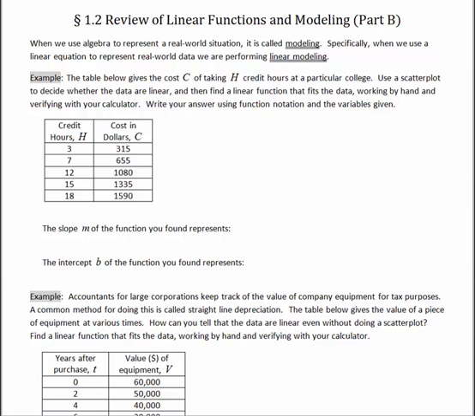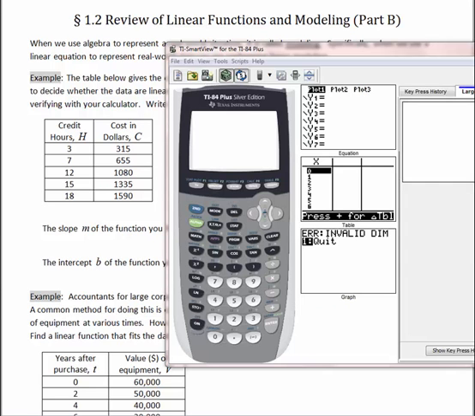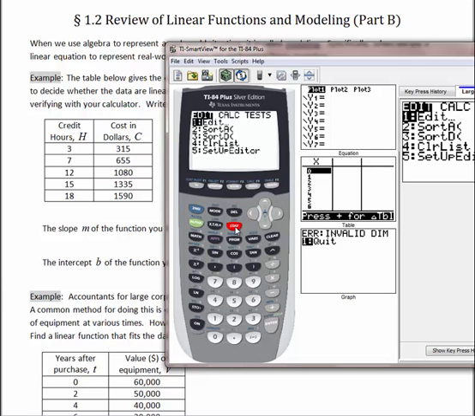We're going to first of all use a scatter plot to decide whether the data are linear. In order to do that, we'll use our TI-84 and we'll input this data. If you haven't done this before, I'm going to walk you through the process right here. First of all, what you want to do is put the data in, and to do that we use the stat area, stat for statistics. Option number 1 is edit.